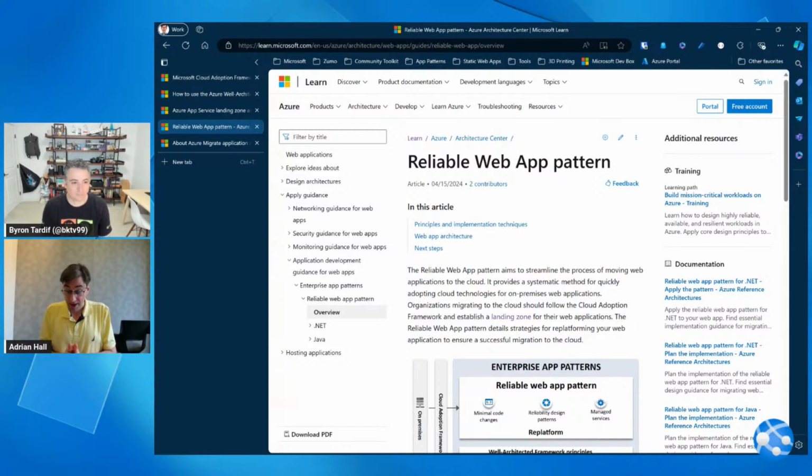The reliable web app pattern is the re-platform story: how do I take the legacy app and put it on the cloud? We're going to have a modernize and add AI pattern as well. The modernize one's coming out soon.